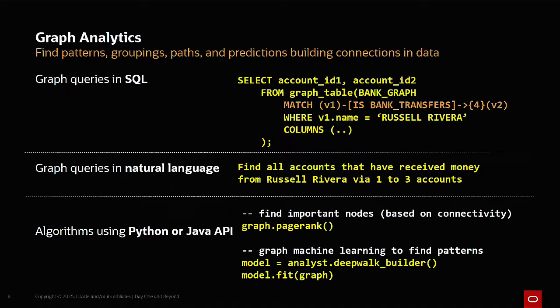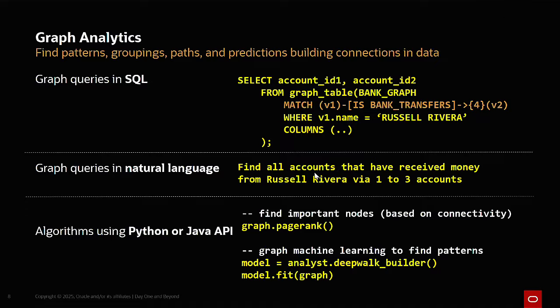And for the Oracle database, SQL is always the language of choice, at least where we have all our features, and then you have other drivers like Python drivers and so on. So we worked with the SQL Standards Committee to add SQL syntax for specifying graph patterns. Like here you see this pattern is saying find me all paths that are 4 hops long, starting from V1 and ending in any account.